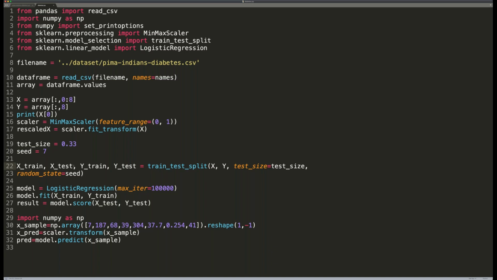So X train and Y train will contain the features and labels of the training data set. X test and Y test contain the features and labels of the test data set. And then I simply call logistic regression and pass the training data set, and the result comes with the scoring of that.